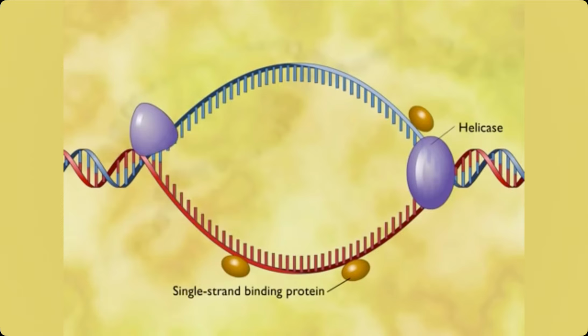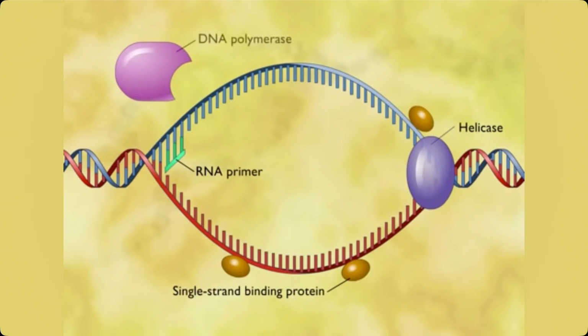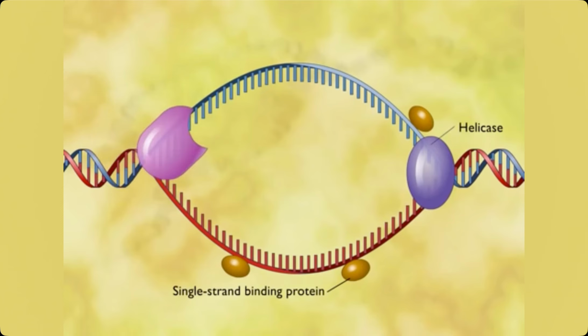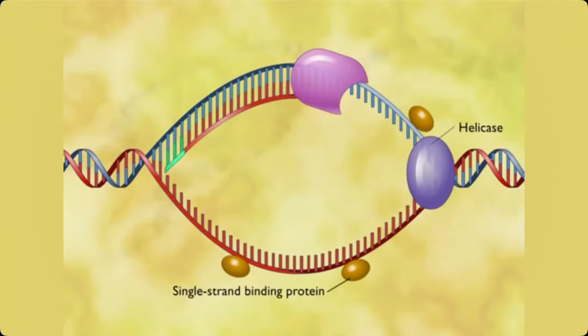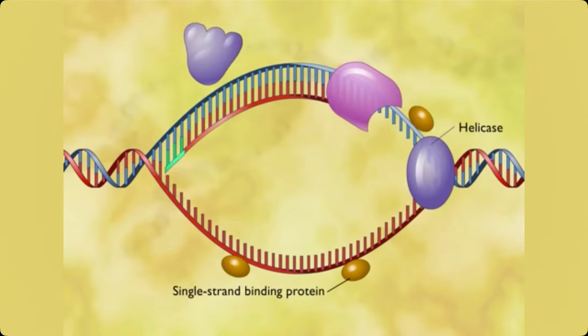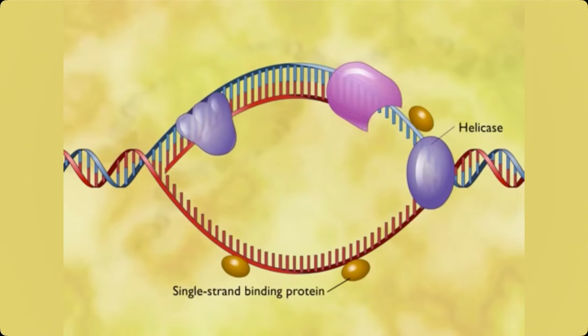Replication begins as an enzyme called primase assembles an RNA primer at the origin of replication site. The RNA primer consists of a short sequence of RNA nucleotides, complementary to a small initial section of the DNA strand being prepared for replication. DNA polymerase is then able to add DNA nucleotides to the RNA primer and thus begin the process of constructing a new complementary strand of DNA. Later, the RNA primer is enzymatically removed and replaced with an appropriate sequence of DNA nucleotides.